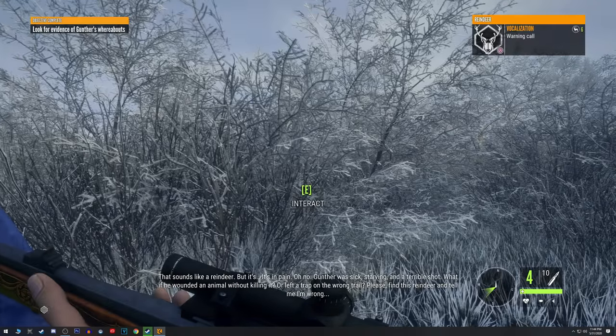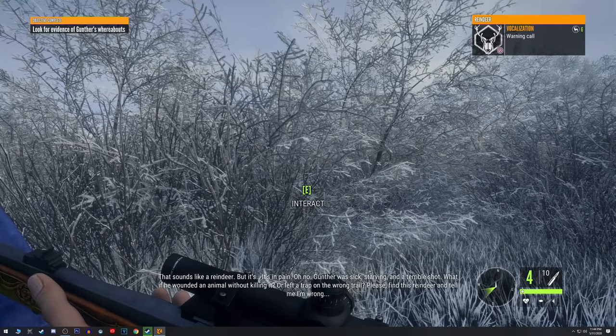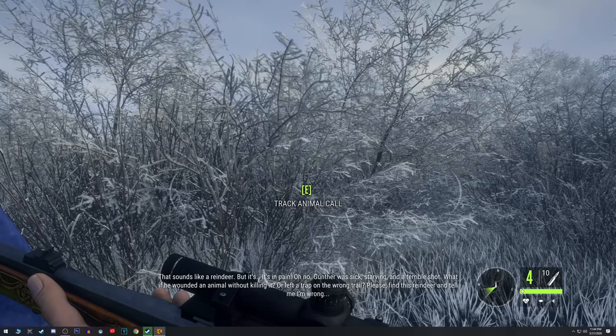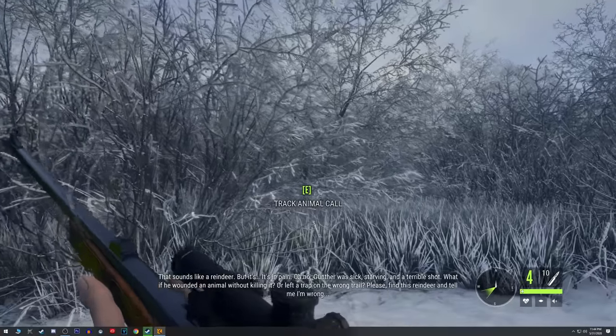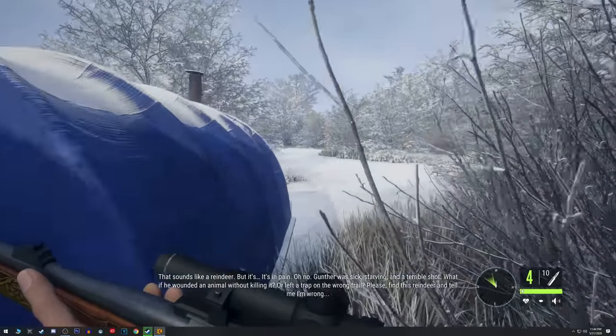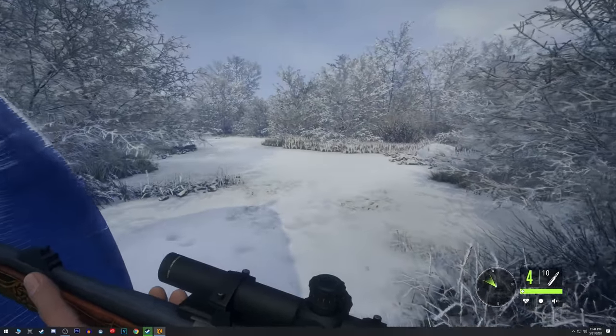That sounds like a reindeer, but it's in pain. Oh, no. Gunther was sick, starving, and a terrible shot. What if he wounded an animal without killing it? Or left a trap on the wrong trail? Please, find this reindeer and tell me I'm wrong.